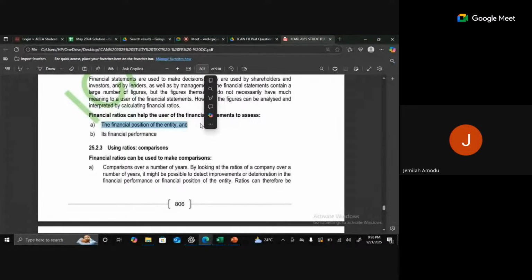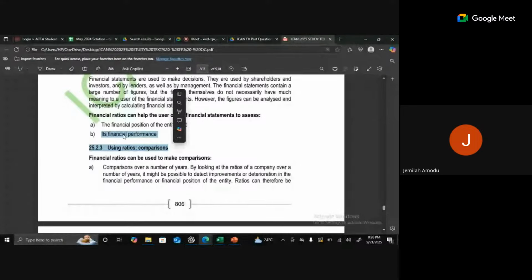How is that achieved? For someone that is not an accountant, the person cannot just look at a balance sheet or statement of financial position, for example, and understand what it is all about, right? Someone needs to analyze and interpret those numbers in a very plain language so that they will be able to understand, right? And by doing so, you are helping the user to understand the financial position of the entity.